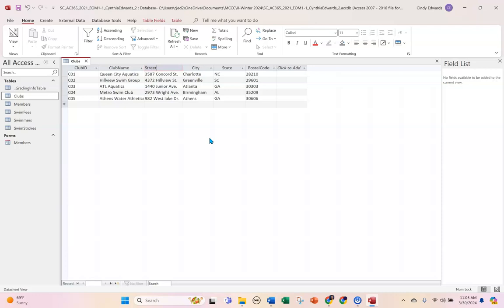There are no spaces in coach first name. You make it one word. However, to delineate between the different words, the C in coach is capitalized, the F in first is capitalized, and the N in name is capitalized. So that's how you are able to read multiple words in those field names without spaces in it.